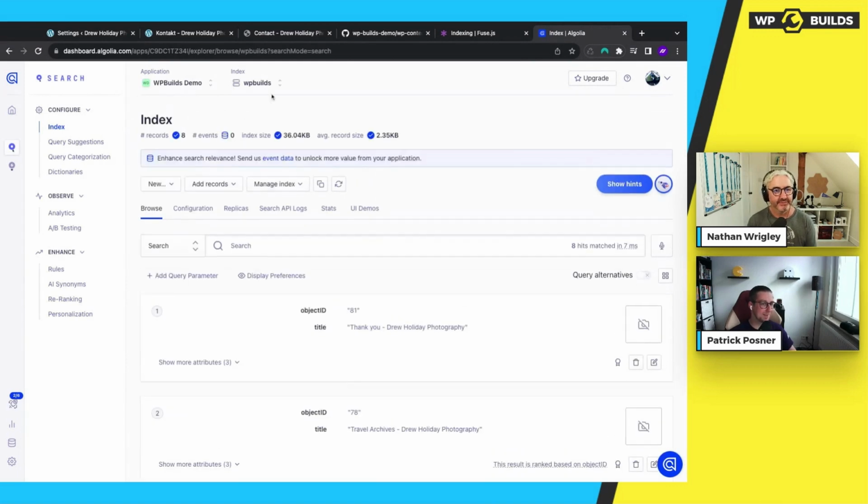But if you've done that, you get the index. That's pretty much the online storage we already created. You get the index size, you get events, you get the average record size, which is kind of important because you have a little limitation in the record size. So the search result integration in Simply Static is extendable with a filter. So things like adding an image, for example, are absolutely possible.